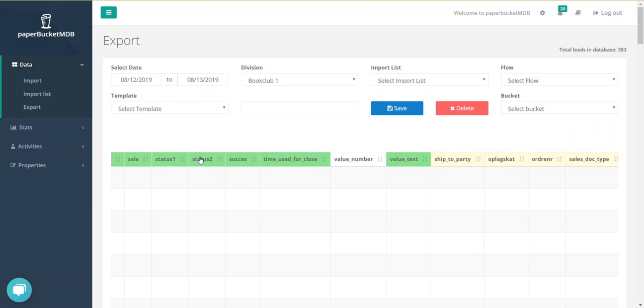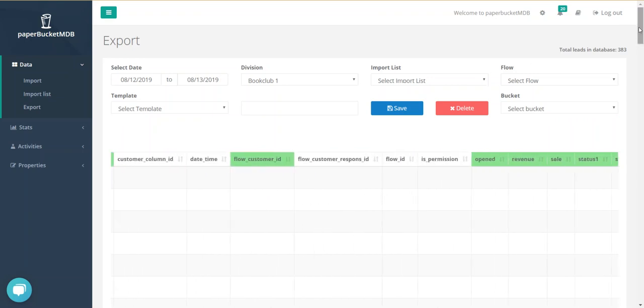The green columns here are response codes or response columns. These are the columns where, if the customer has, for example, different kinds of campaigns, you can add data in those columns. These columns can of course change, and the data can change, but the columns in yellow will be the same. In this way, you can add one customer to different kinds of activities and still track it all on that single customer.